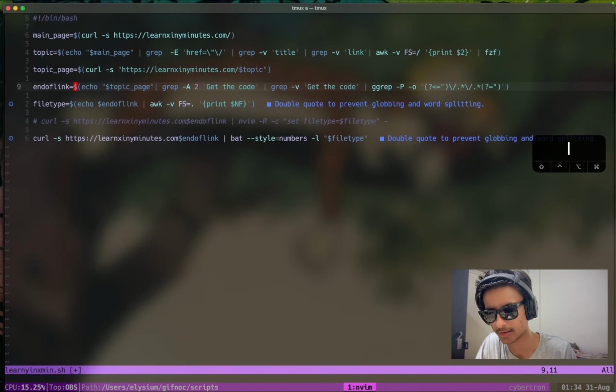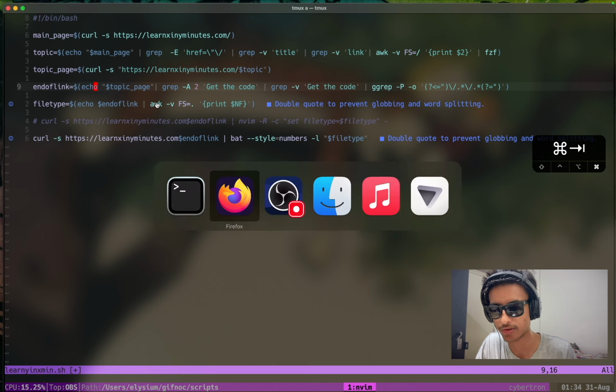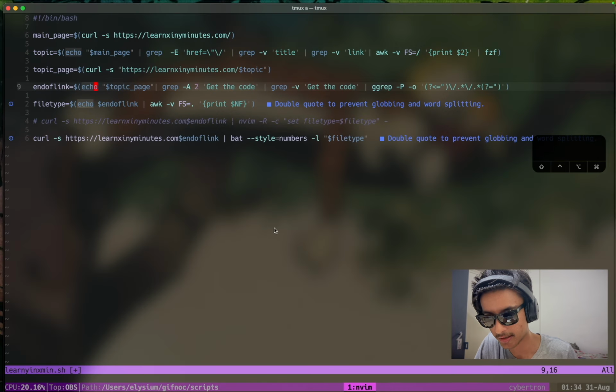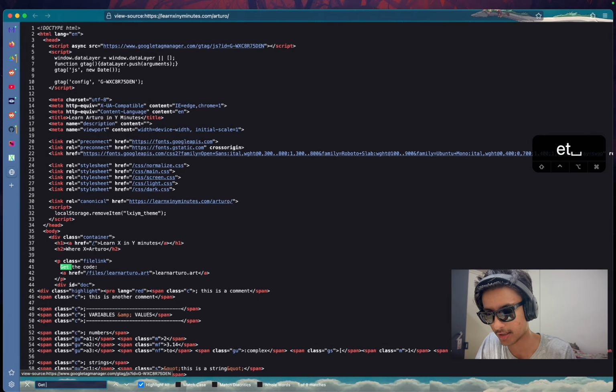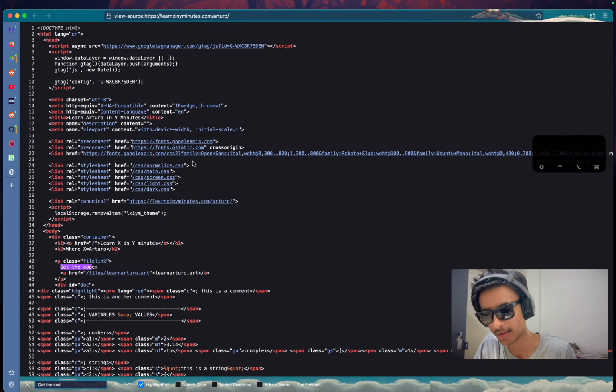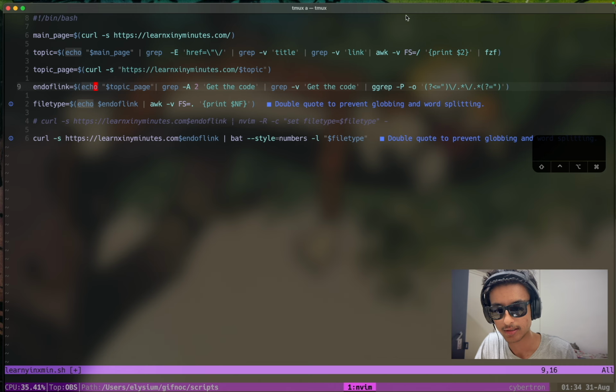So echo topic page, so getting the entire source HTML code, and then we're basically looking for the string using grep get the code, and we're printing using the -A2 option, so that prints 2 lines after the match. So we get these 3 lines, and then we're using another regex.